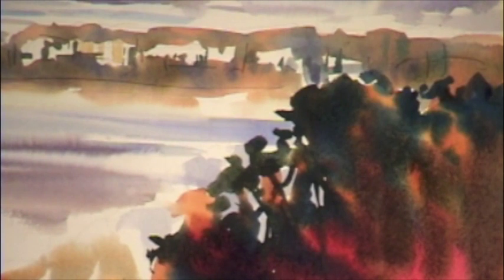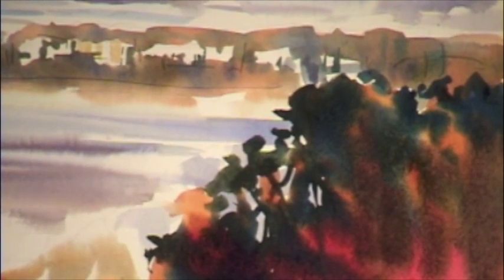I can see there's this area down here. I think what I'll do is I'll come in later and make that a lower, this is 200 feet over the bluff, and I can paint a lower shoreline. Tree shapes. I kind of like what's starting to happen here.